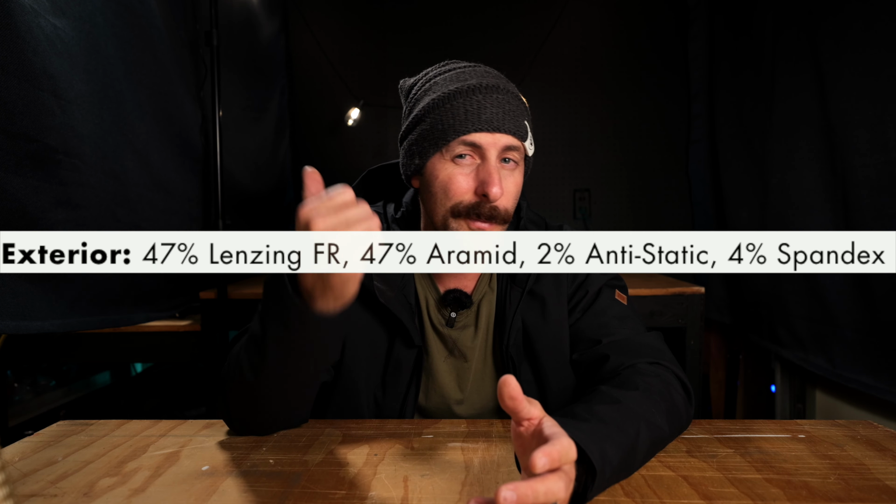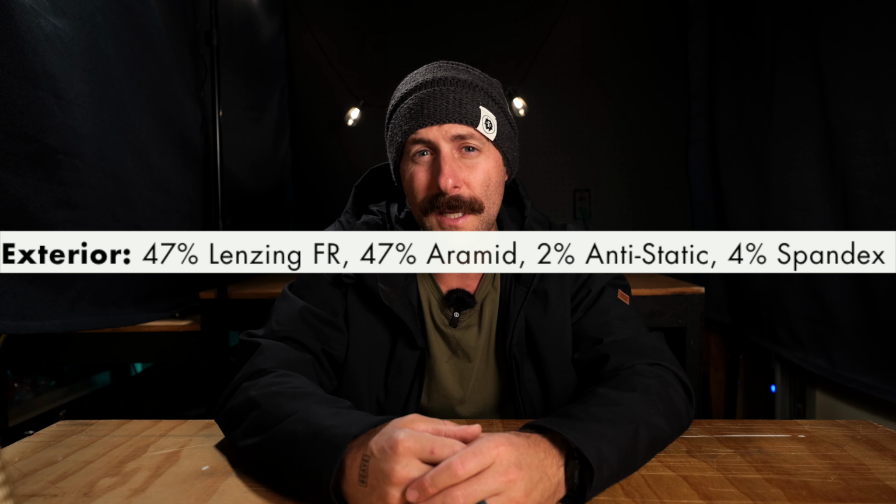Now that we've talked about the waterproofing, the windproofing, and the durability of the jacket, I also want to talk about the comfort of this jacket. This jacket is super comfortable. As you can see, I'm wearing it now. I can easily bend my arms. This is not restricting me in any way. It's not like a denim jacket where it just restricts you from doing anything. This has a little bit of stretch. It has, I think, about 2% spandex in it, I'll put it up here if I'm wrong, so it is going to stretch a little bit with you.